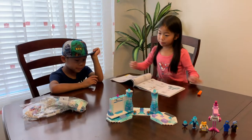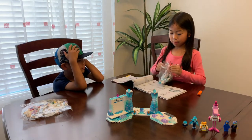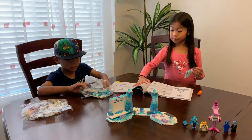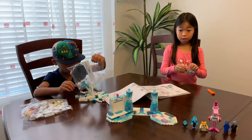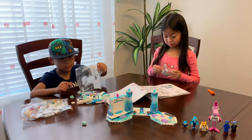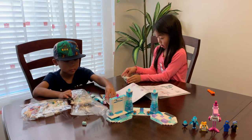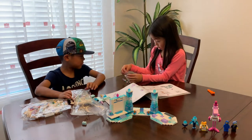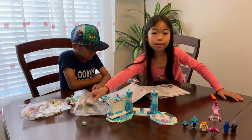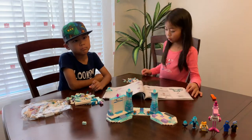Hey guys, we're gonna build package 4. So let's get started. Let's dump all the big pieces out. And put the small pieces here. Ooh, this looks weird. Okay, so let's get started.